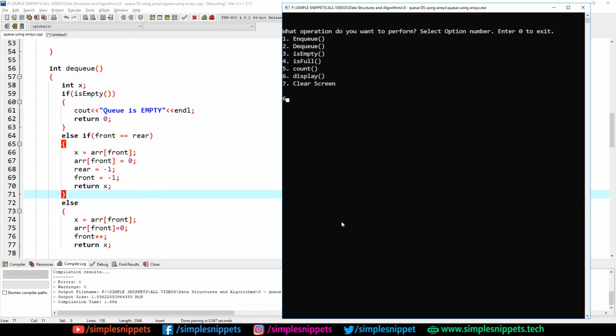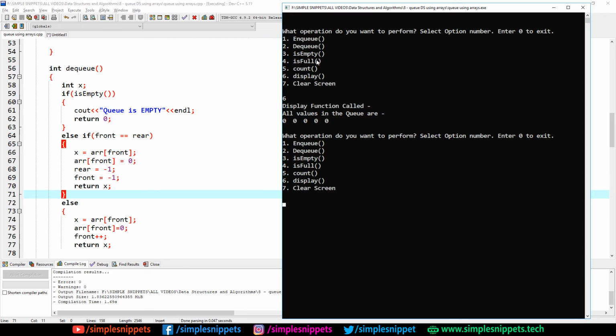If I clear screen, if I hit 6, now all of them are 0 and now again front and rear have become -1 over here, you can see in the code also. Now if I do isEmpty, I'm getting queue is empty. So again now I can start off enqueuing values. But you can see that when some of the values are dequeued from the left hand side, that is from the front end, those values cannot be added on. You cannot add on in between. So that problem can be solved using a circular queue, and we will see the program on circular queue and the concept of circular queue in further videos as we move ahead. But this is one important drawback that the basic queue data structure has that I wanted to show you over here.